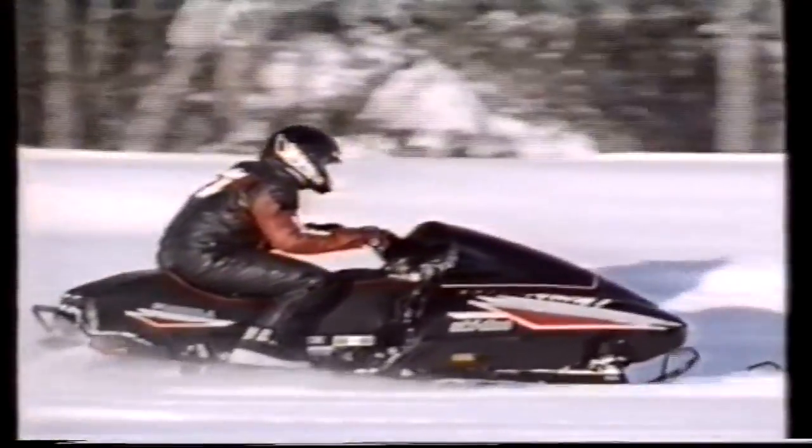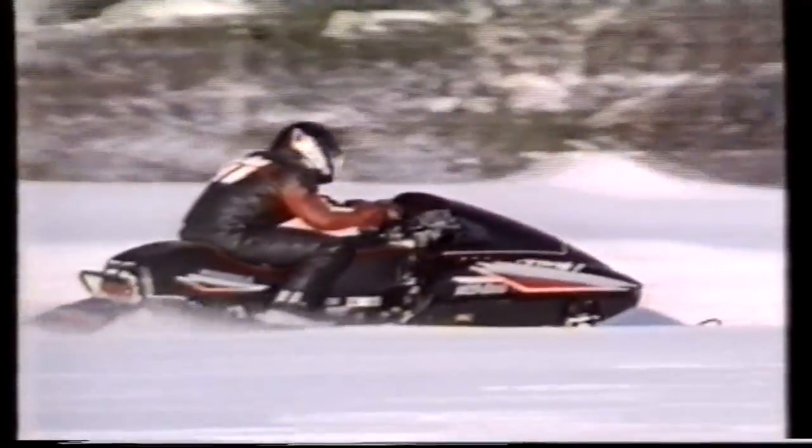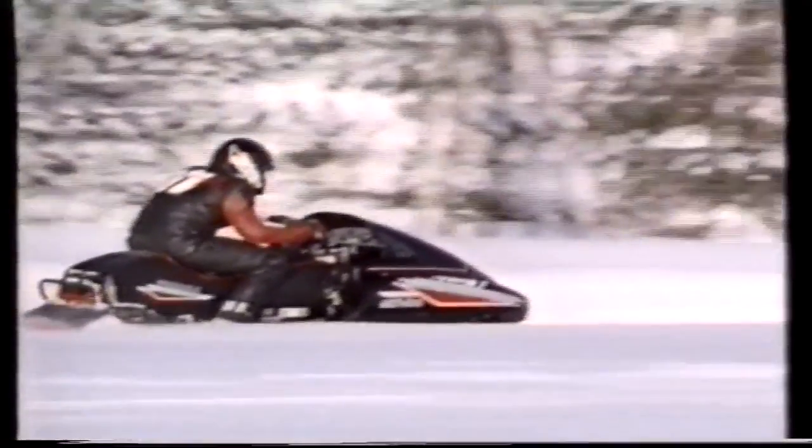The Mach 1, with its powerful 617cc Rotax twin, is the only sled built with a Rotax automatic variable exhaust, or RAVE valve. It actually widens the power band by changing the shape of the exhaust port. From one end of the lake to the other, you get incredible response because the engine is pulling more horsepower at every RPM. This year, the Mach 1 also features our radically new C7 rear suspension with rear long travel gas shocks and a Mach 1X inspired 39.75-inch ski stance for incredible stability and control.